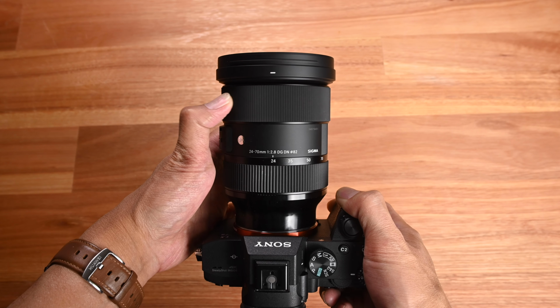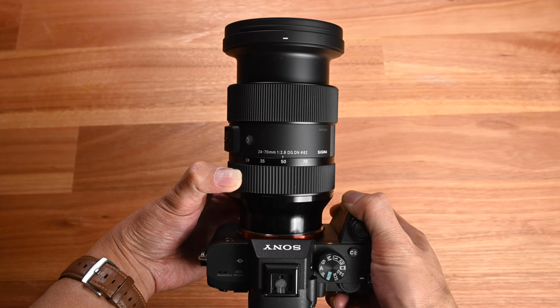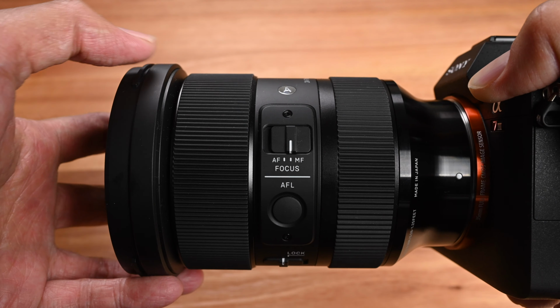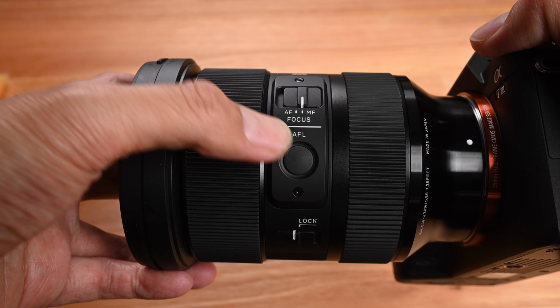Things like the focus ring or the zoom ring, they all feel very nice. There are a couple of buttons and switches here on the side. So we have the AF/MF switch here for you to switch between the autofocus or manual focus mode. You have an additional programmable button here, so you can customize it to your favorite feature. But for myself, I don't really use the button on the lens too much because I just prefer to use the buttons on the camera so that I can get used to the same button and then use it with every single lens that I use with the camera.